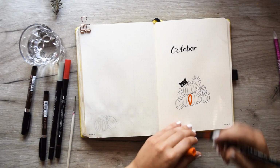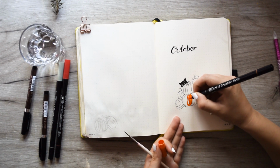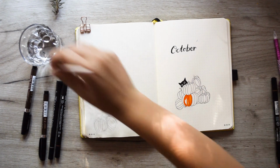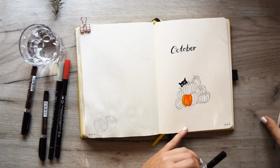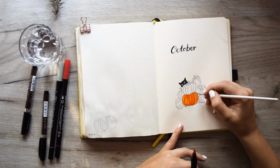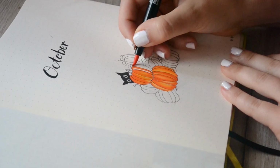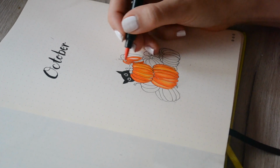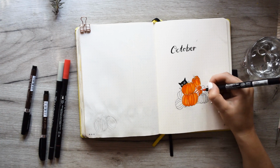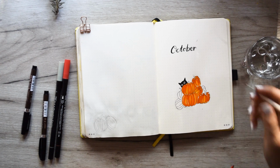For this purpose, I use the water-based art and graphic twin pen that I mentioned earlier, which means that it washes off when exposed to water, or it smudges, maybe that's the better word. See how with the pen I cover only the edges of the oval where the black line of the Micron is, and the middle of the oval remains white. As soon as I draw them, before the color has completely soaked into the page, I take a small brush soaked in water and start to blur both ends so that there is an iridescent lighter tone of orange in the middle. You see, when this effect is repeated on all pumpkins, they look more voluminous because they seem to have a shadow, the orange shadow.